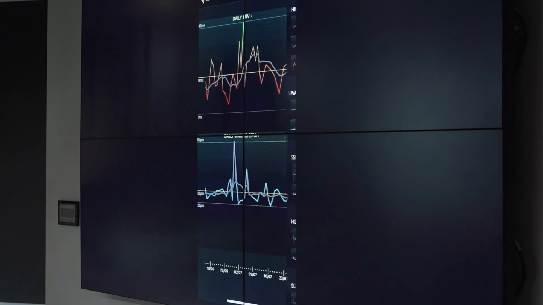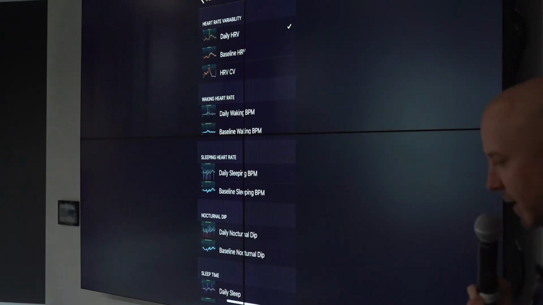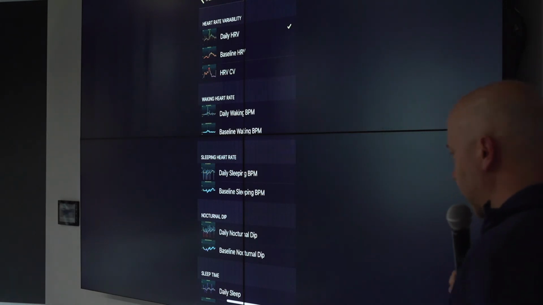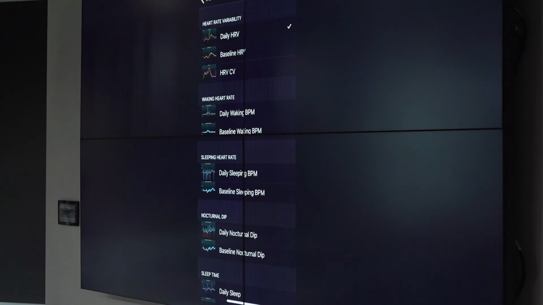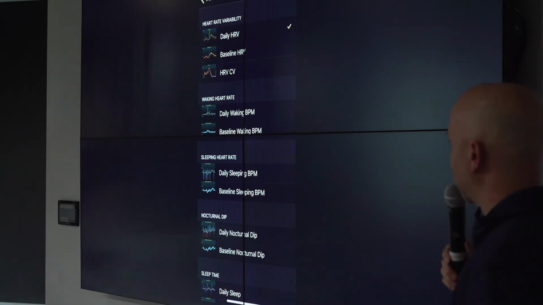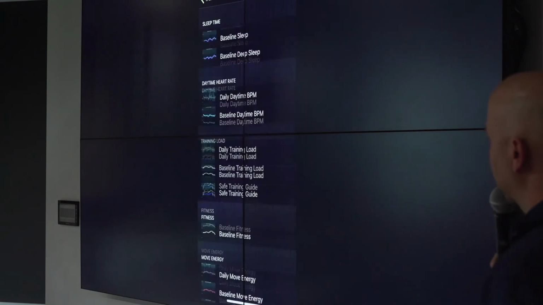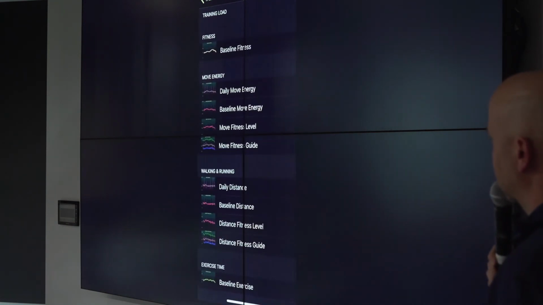So what we've done here, or I should say our developer's gone to town in terms of overlays. We just didn't want to see HRV and baseline and waking pulses and things. We actually wanted to try to overlay what the fitness was, or bring in the safe zones and all that sort of thing. So there's heaps of different other metrics that you can use to compare on that two-graph basis on the phone there. So maybe pick, I don't know, you got a fitness one or something down there. There's lots.